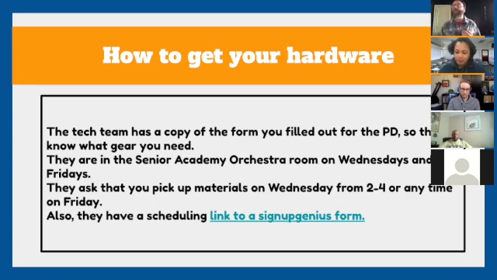One, the tech team originally said they wanted people there on Wednesdays or Fridays to pick up their gear. And I asked teachers to please email them before you showed up on a Wednesday or a Friday, just in case. They know what you want because they have access to the form that you filled out to attend the session. But when people emailed them and said, hey, I'm going to come by Wednesday to grab my document camera, the tech team sent them this Sign Up Genius form, which is in the presentation. You guys have access to that through the presentation.